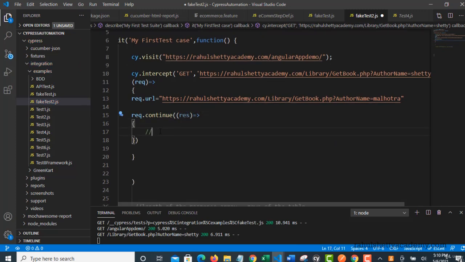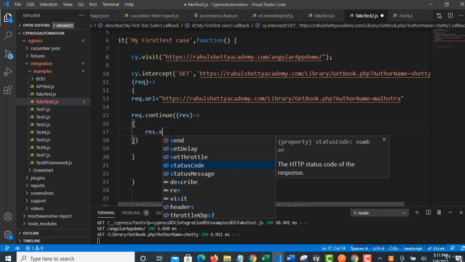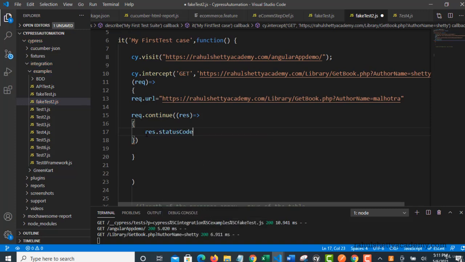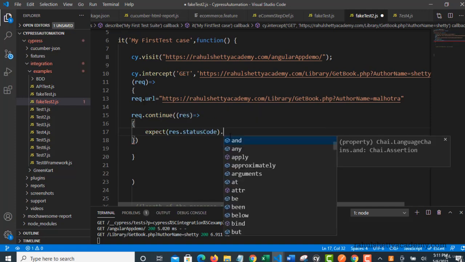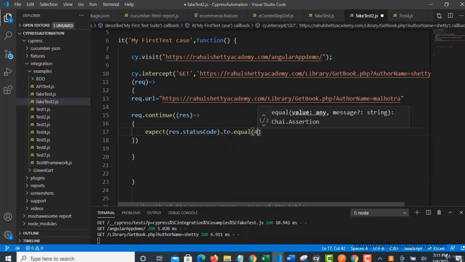In our case, we modified a request object, sent it to the server and got a response back, and now you want to verify whether that response status code is 403, because we just realized that when you are trying to reach your server with another user instead of Shetty, if you go with Malhotra on your Shetty account, then your API call should give you back a 403 error and say that you are not authorized.